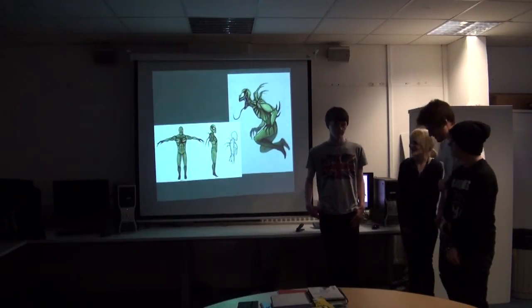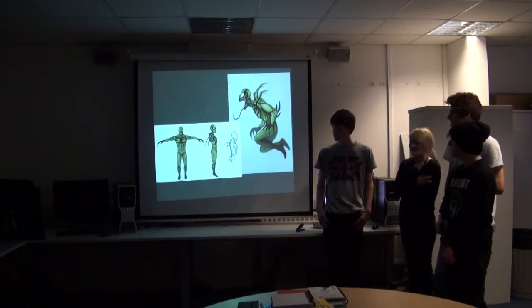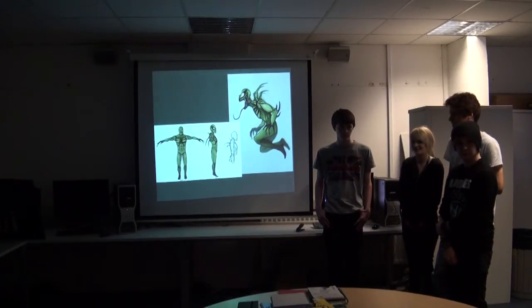So yeah, we went for a green colour scheme, green and black, and you can see the spikes on the back. From the sketch, you can see that these retract in and out, and we're planning on modelling them so they go back into the body and come out.